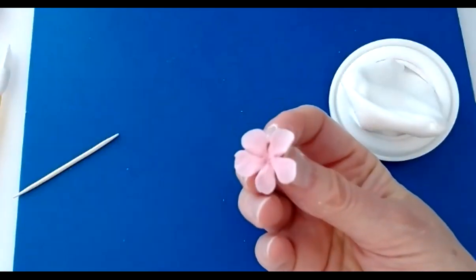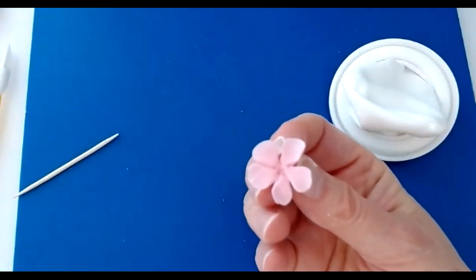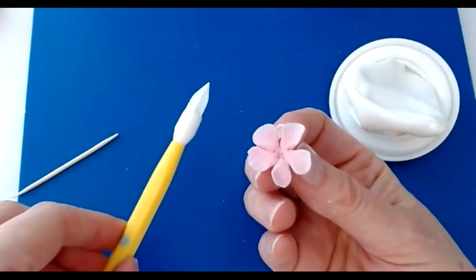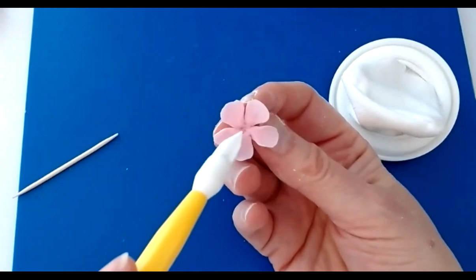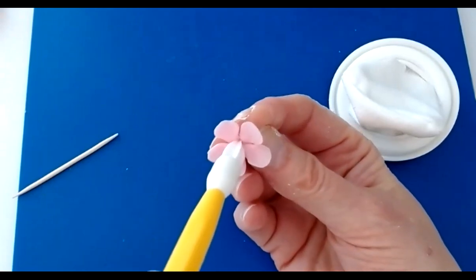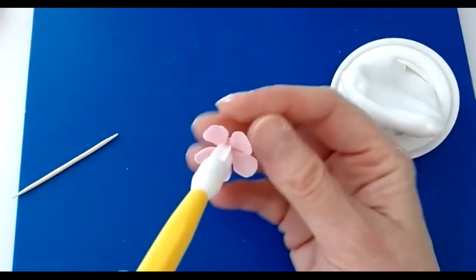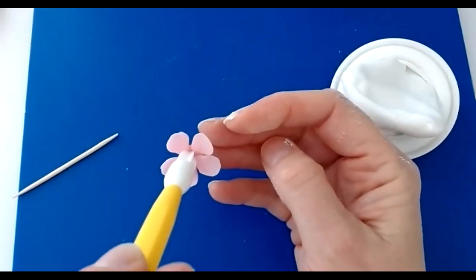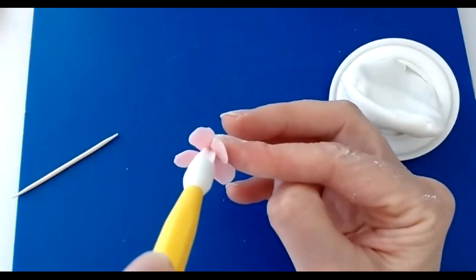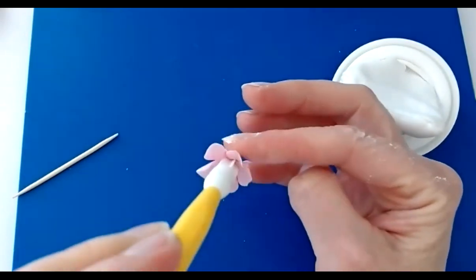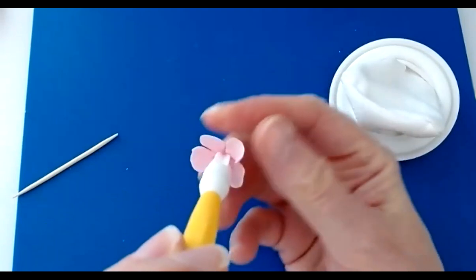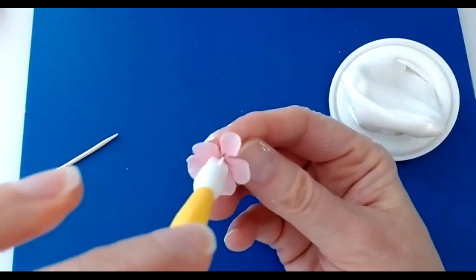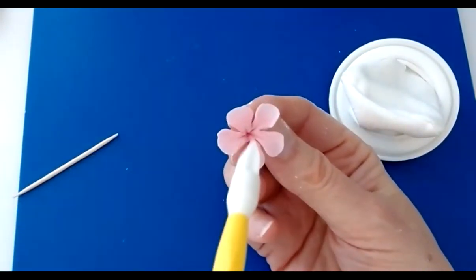Now we've got broader petals. I'm going to take the same tool as I used before, the same end, the five-sided end. Push that back into the center but this time each raised ridge on the tool is going to line up with the middle of each petal and press against so that not only are you hollowing out the center of the flower a little bit more, you're also creating a little vein marking in the middle.